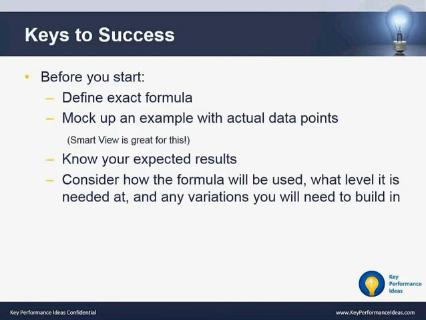Okay, so on to keys for success. Before you start, you want to define your exact formula. After you have your exact formula defined for you, and you may need to go to the business to get that, you want to then mock up an example with actual data points. SmartView is great for this. So if you're going to be doing an average of 3 months, pull back your 3 months with data points, and in Excel, create an average column that averages them for you so you know what you want your end result to be.